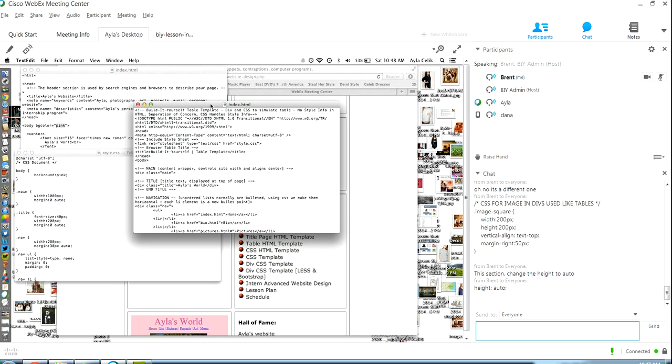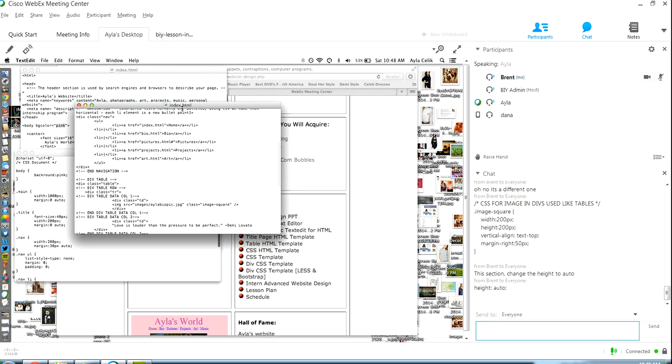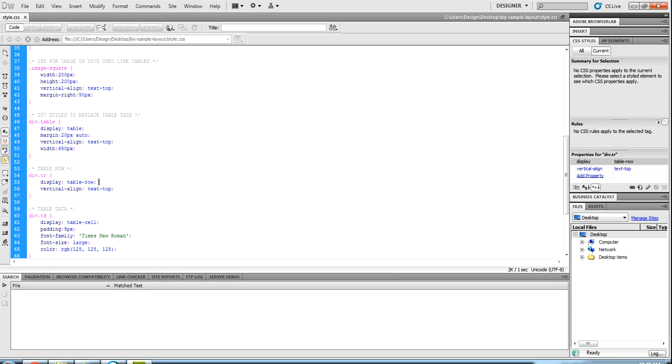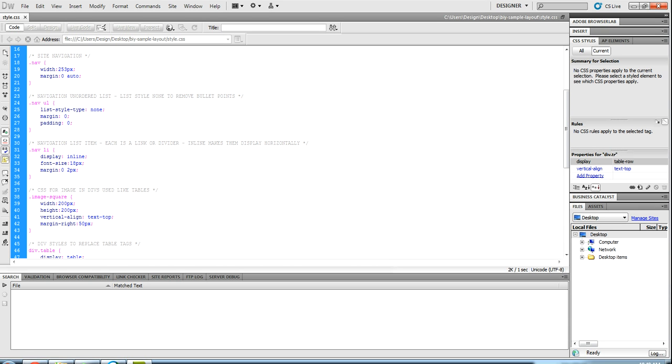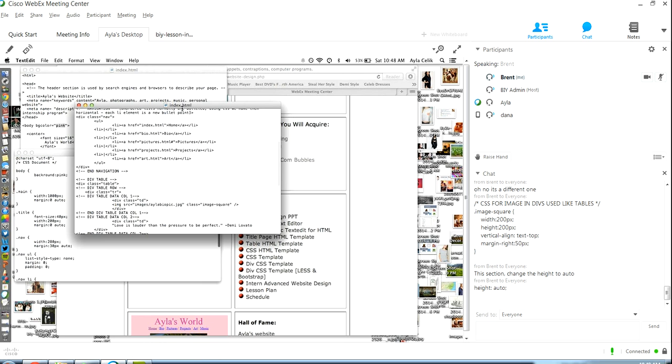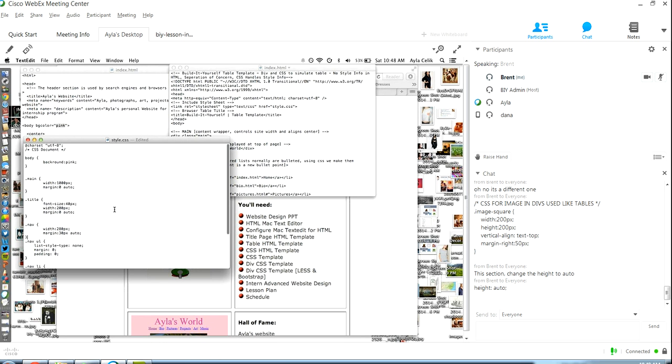Do you see it on my screen? I don't see it. It's lagging a little bit. That should be there. If you scroll down, it's underneath the navigation, the nav tags, the elements. Oh wow, it's not there.